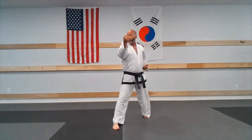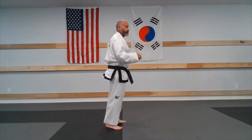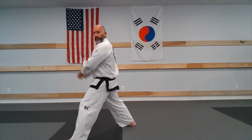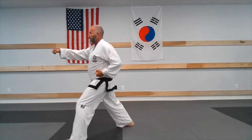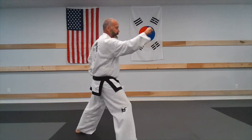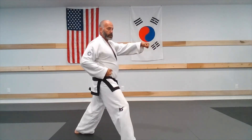From here I'm going to look over my right shoulder — that's where the next target is — but I'm going to get there by spinning around with my left leg around 270 degrees into a walking stance. I'm left side forward in my walking stance and we have the outer forearm block or the high side block, and then relax and reverse punch. In the spot turn, right side forward walking stance with the outer forearm block or the high side block, and the relax and reverse punch.